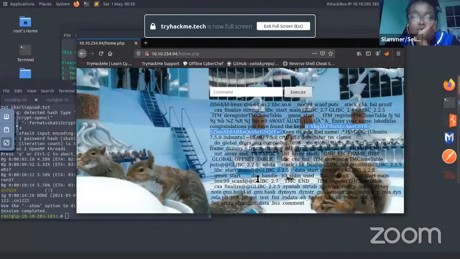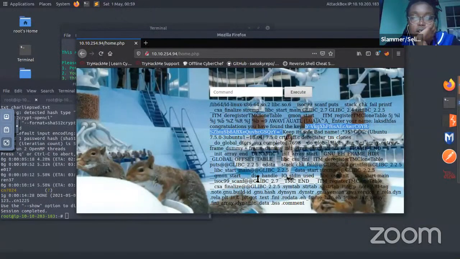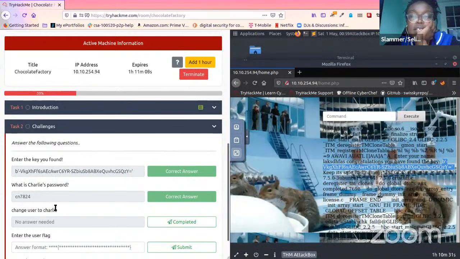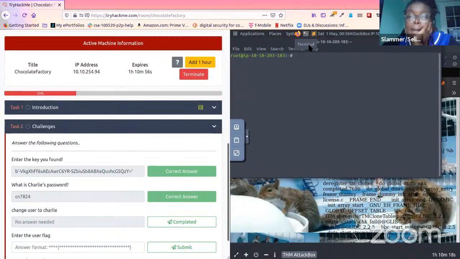Okay, awesome. Now we are going to figure out how to, because one of the questions in the challenges is change user to Charlie. So we need to figure out how to become Charlie because we're the attacker, and access Charlie's files. Why don't we try Netcat? Netcat is another networking tool that allows us to listen on open ports to make connections. It can also be used as a backdoor to gain access to a target server. We're going to start a netcat listener and use a port that's not in use.